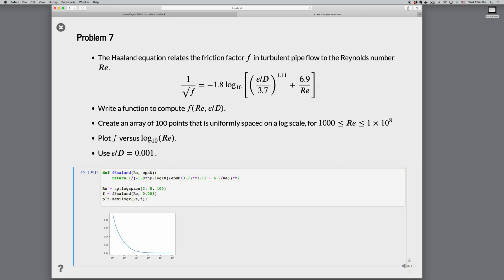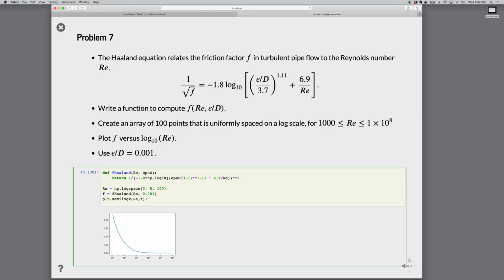So the key thing here, though, is that we're passing in an array of Reynolds numbers, and this statement works fine on the array because Re is an array, so this will be an array. And then we add that to a scalar, a single number, and so it adds to each element of the array, and that's an array. And then we take log10 of that, and then we multiply it by minus 1.8, and then we take 1 over it and square it. And so it works fine whether Re is a single value or whether Re is lots of values.